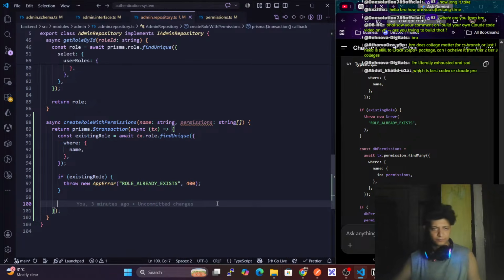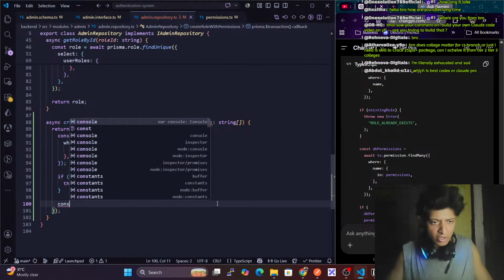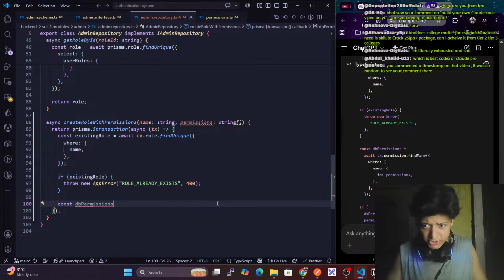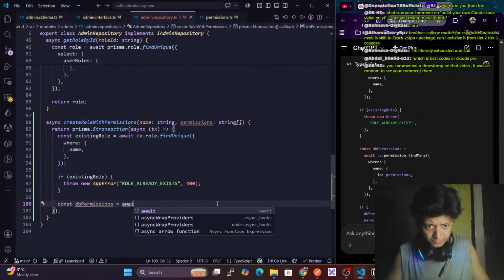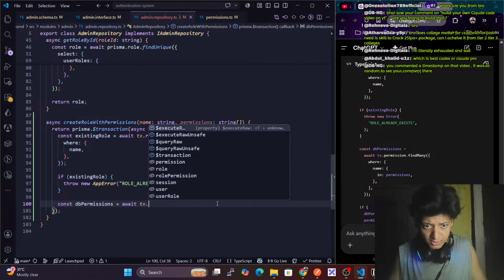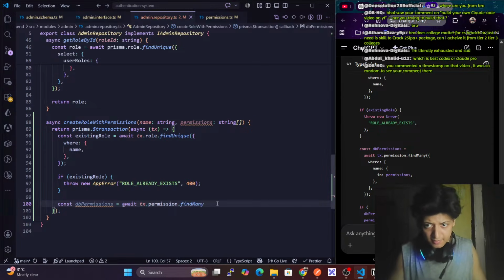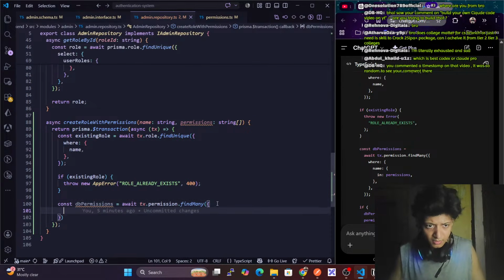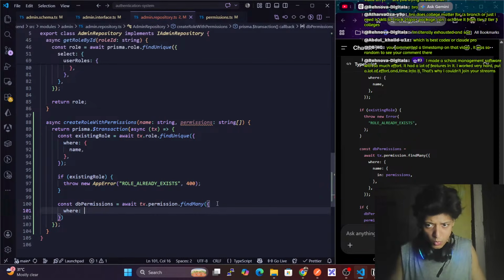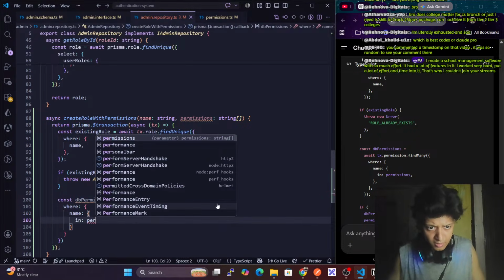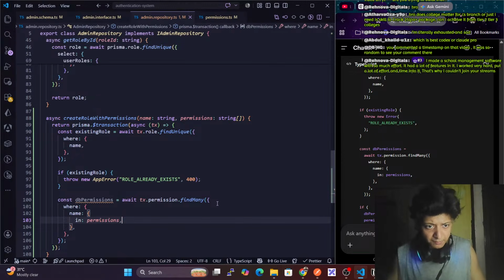Codex is good. Okay, so now we are going to get the const dbPermissions = await tx.permission.findMany, and here we have where name in permissions.